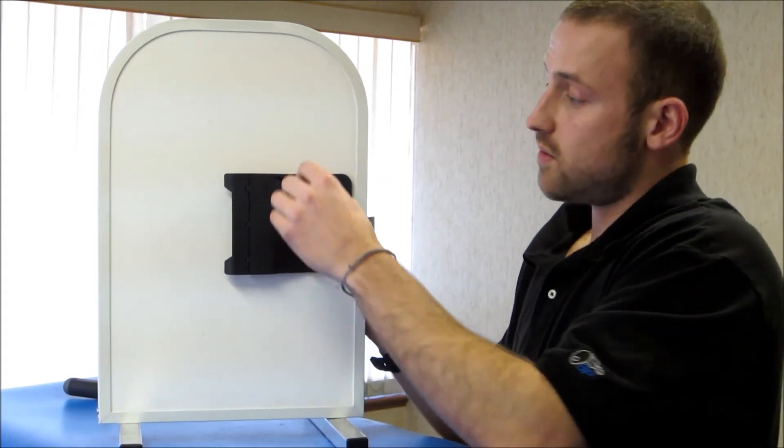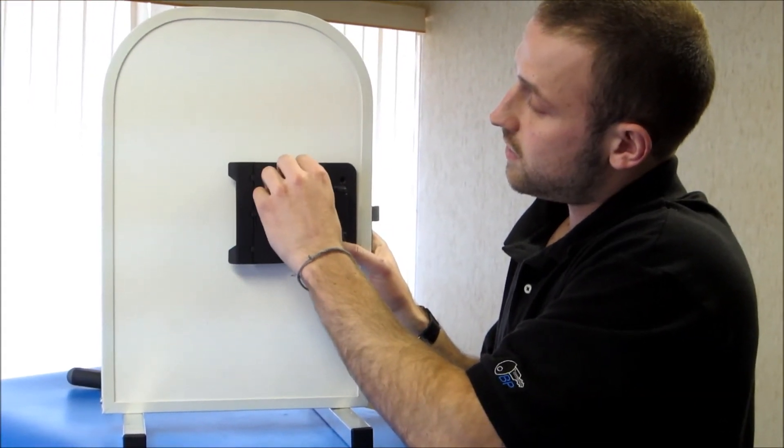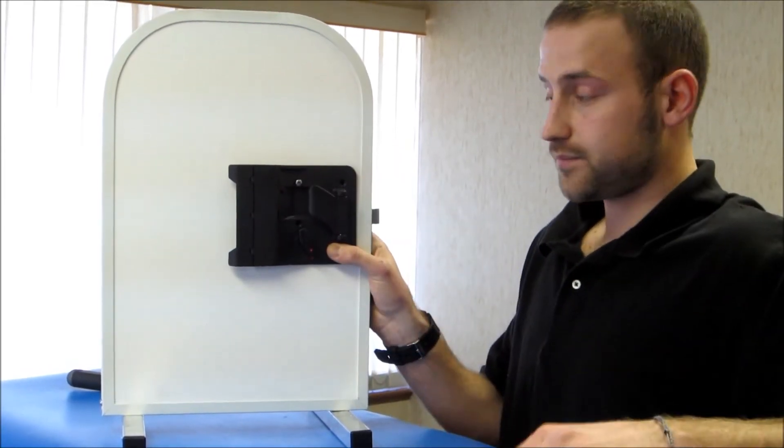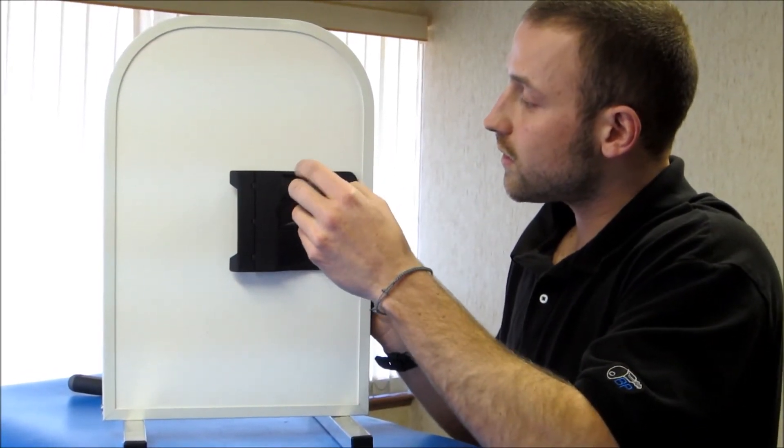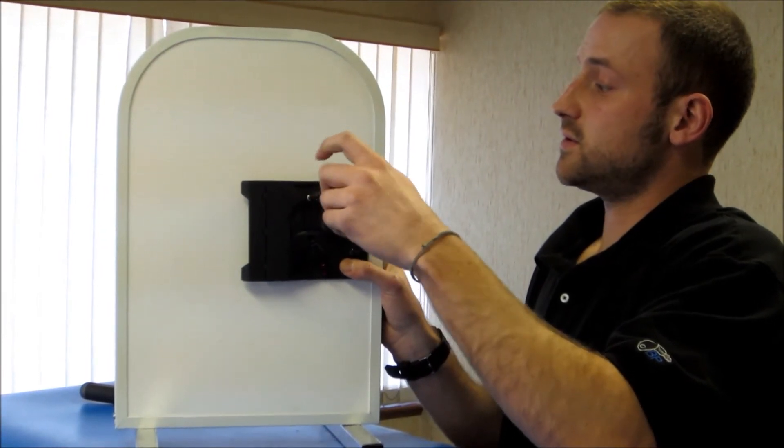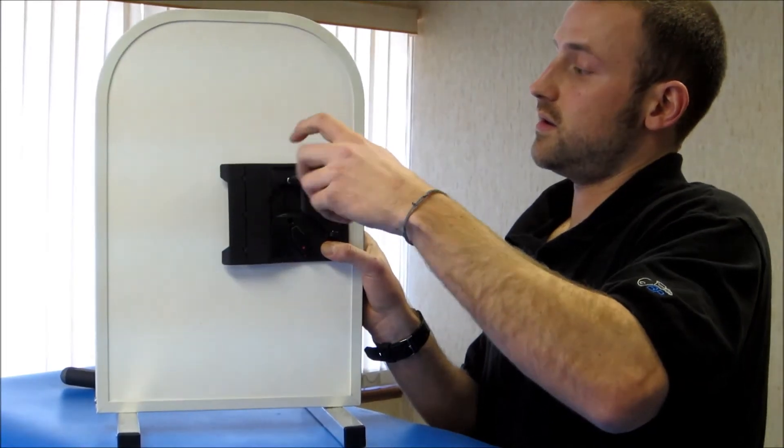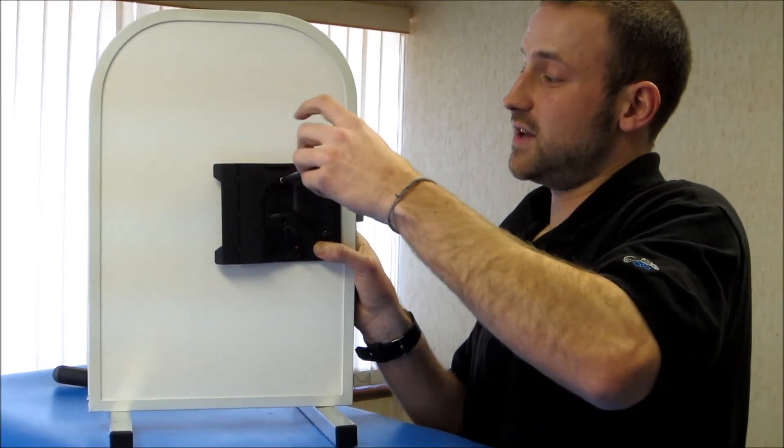Grab your oval head screw. Always start out with the top. Whichever side you do choose, make sure the next screw that you install is on the bottom diagonal to that screw.